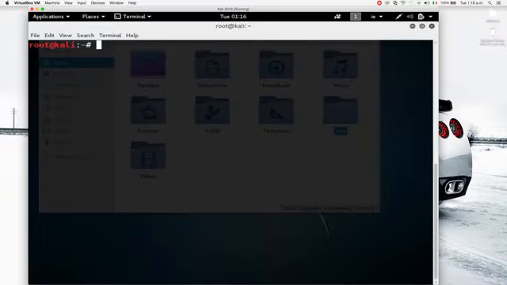Again, every program you install on the system will have a command prompt version, so you can access that program through the command prompt. A lot of the programs that we're going to use will not even have a graphical interface, so you have to use them through the terminal. Again, don't be scared of that. We're going to use it in the future.